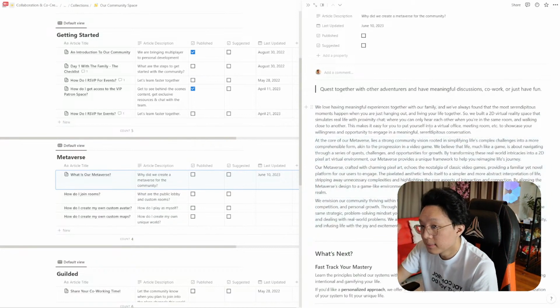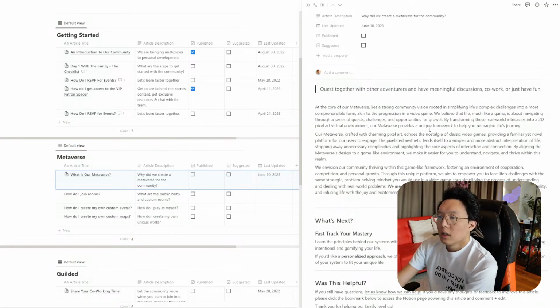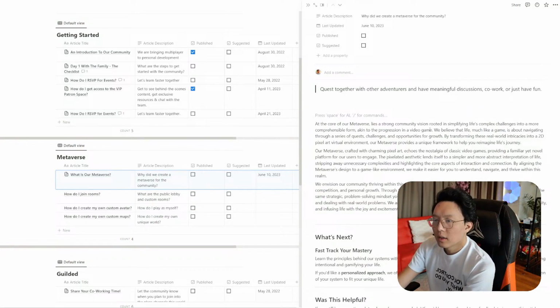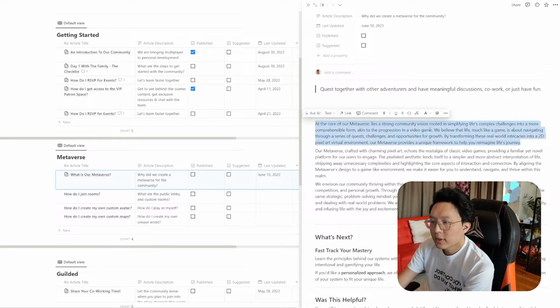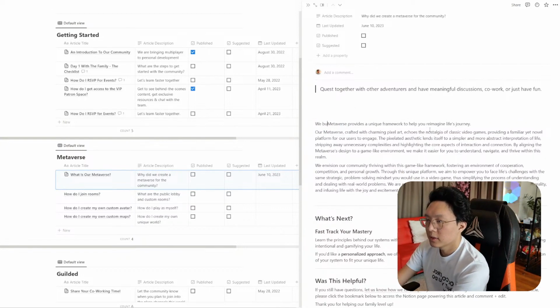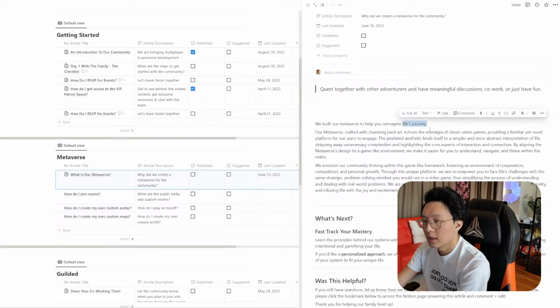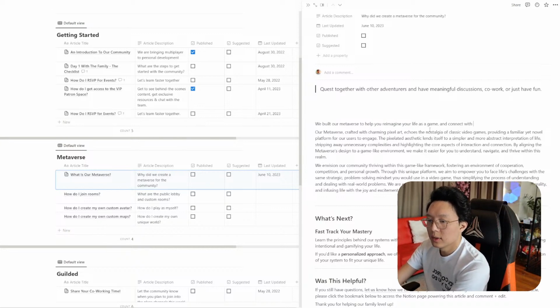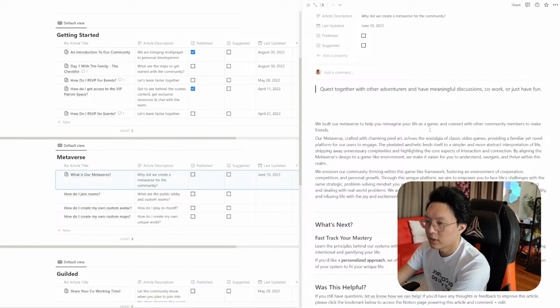So we have here, our metaverse. We built our metaverse to help you imagine your life as a game and connect with other community members on their adventure to make friends and adventure together and unlock unique serendipitous insights.